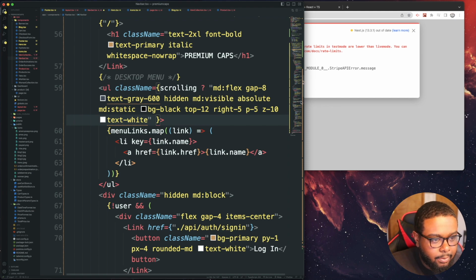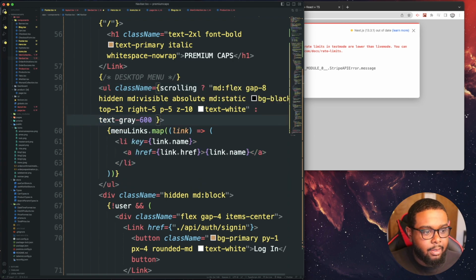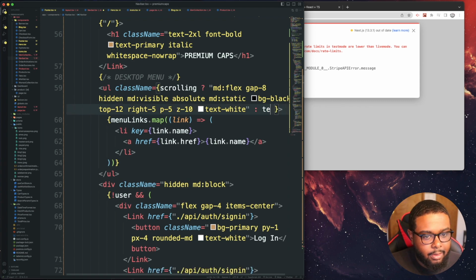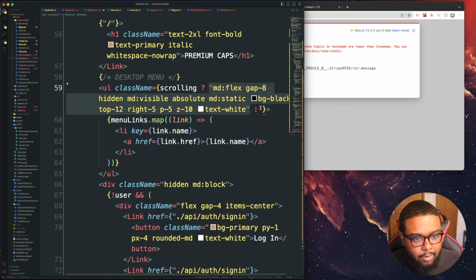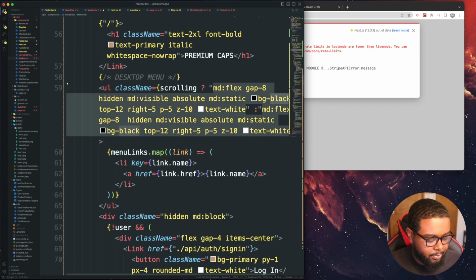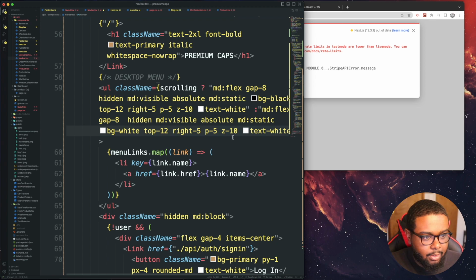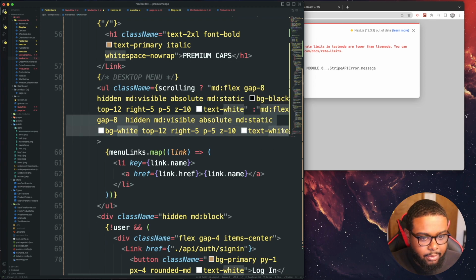Oh, okay, so that's why we got text gray there. All right, and then else it's gonna be all of this again, but the background is gonna be white, and the text is gonna be gray 600, I believe it was.